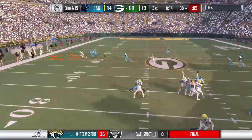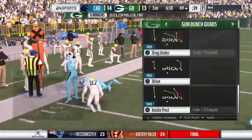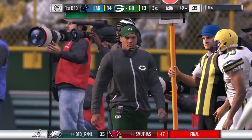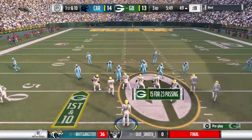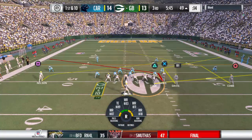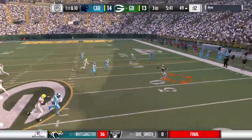Third and long. It's Rodgers. Caught by Nelson left side. 15 yards through the air on a first down. Well, the advantage has certainly shifted to the defense as we began that third down play, and they found a way to foil it and pick up a first down. Third time's a charm, right? 2 incompletions. Had to have it on third, and they got it. Yeah, they stuck with it, weren't daunted at all, and picked it up.